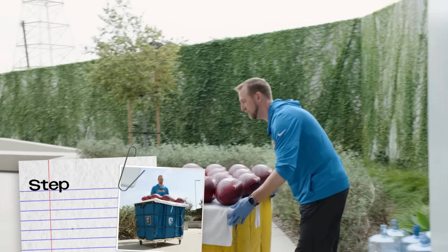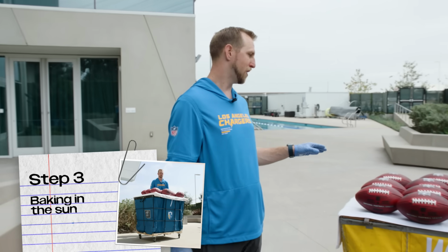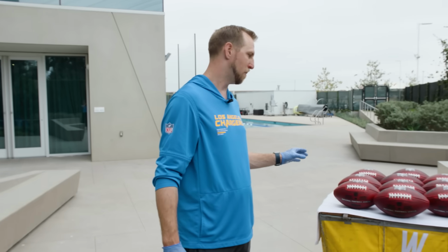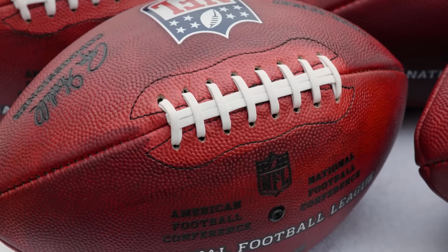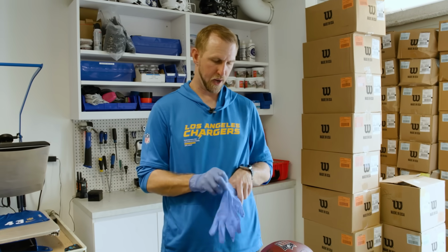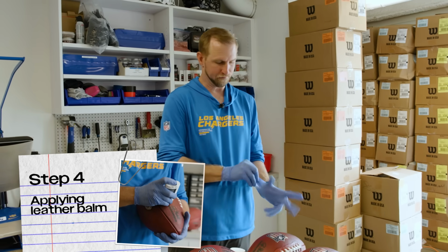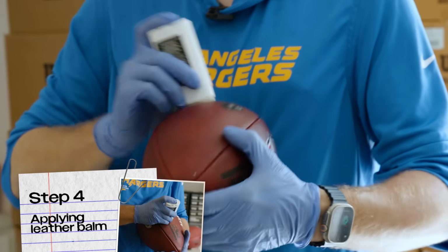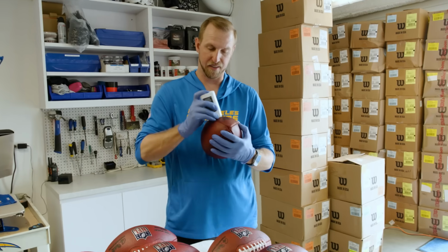All right, step 3, balls are oiled. We're gonna let them sit outside, start to absorb that oil, maybe get a little bit of heat on them also. After applying the oil and letting the balls cook outside for a little bit, we brought them back inside, let them cool off, and now we're going to apply some leather balm. It's another conditioner. It's gonna help soften the leather. It's also gonna give it a little bit of a tackiness.